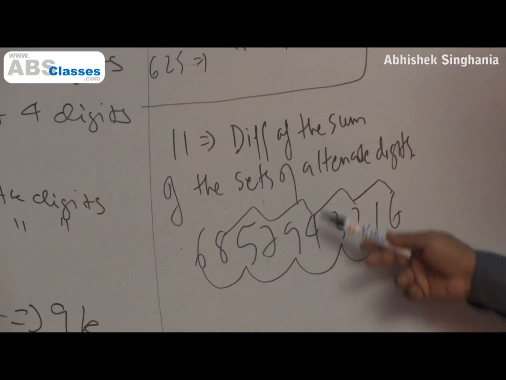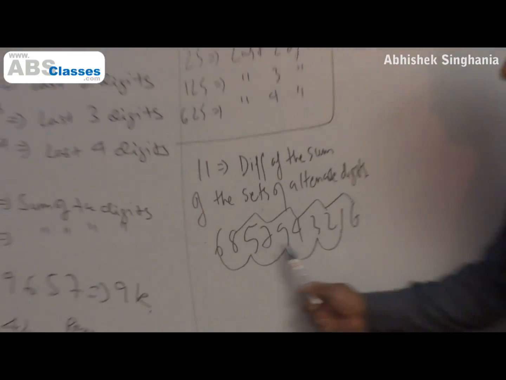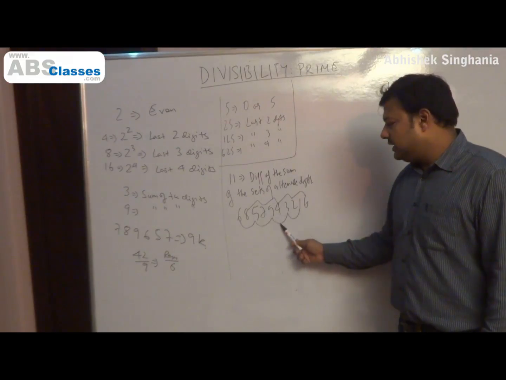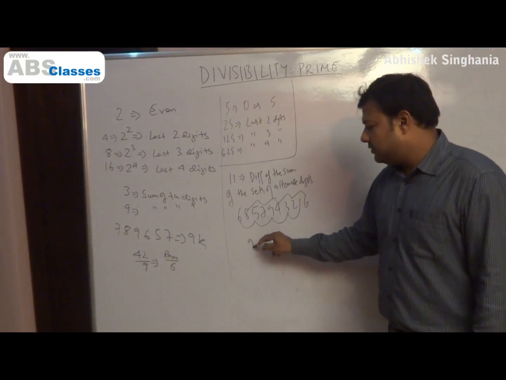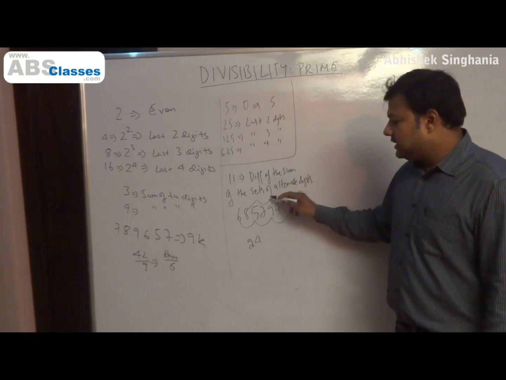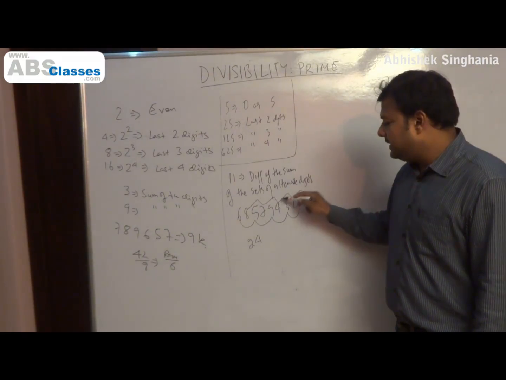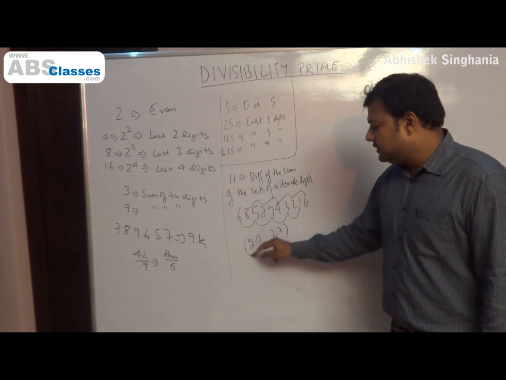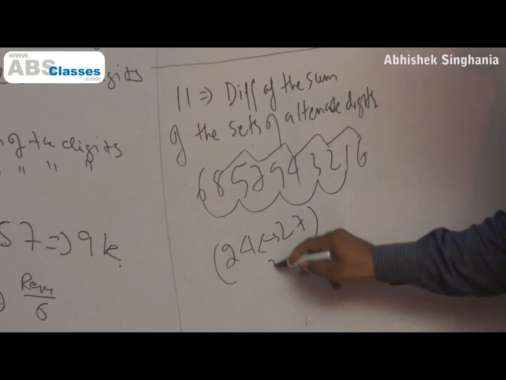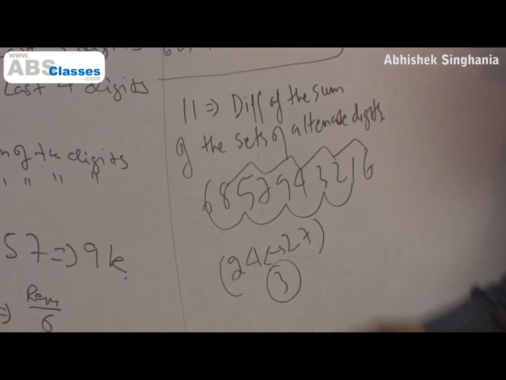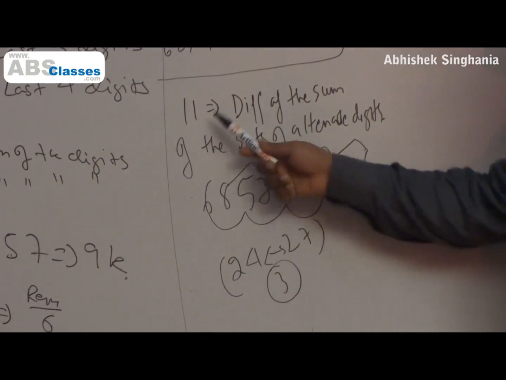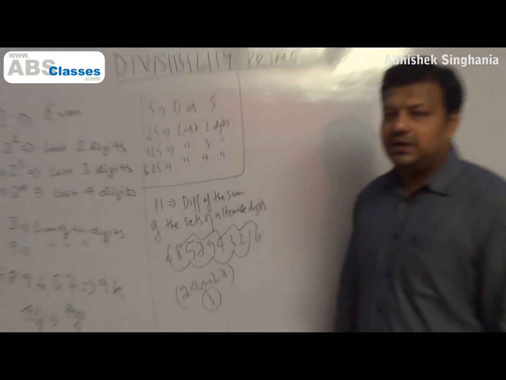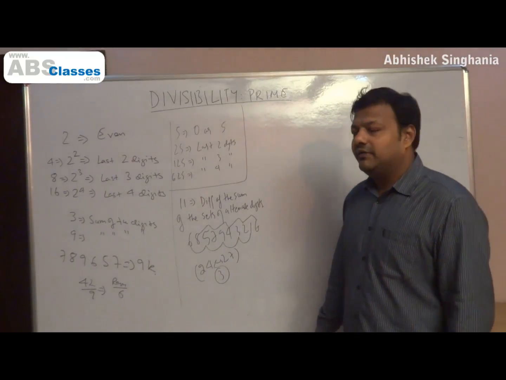So you have 2 sets of digits. You add up the digits in each set. Say odd place digits: 11, 20, 23, 24. Add up the digits in the other set: 15, 19, 21, 27. And find the difference of these 2 sets. In this case, the difference is 3. This difference is not divisible by 11. So the number is not divisible by 11. This is as simple as that. Okay? You understand for 11? Alright.